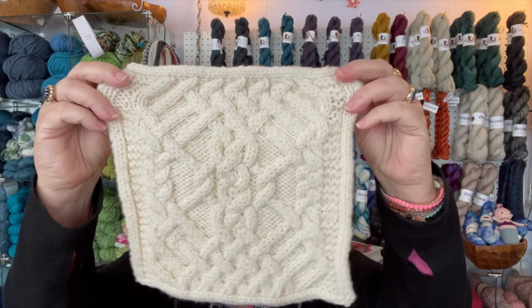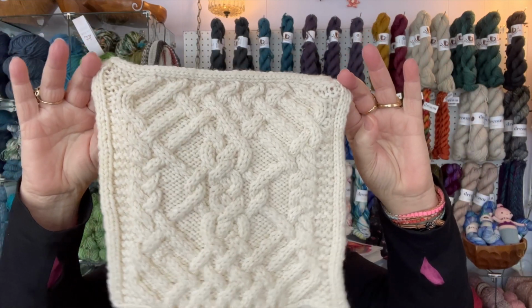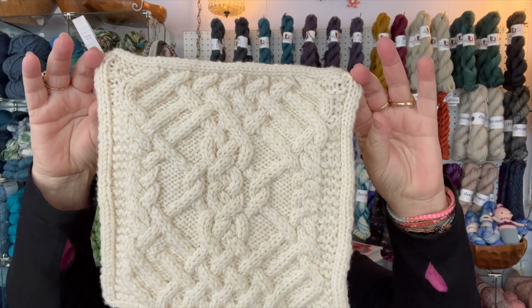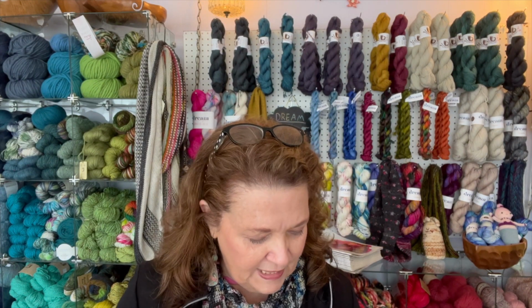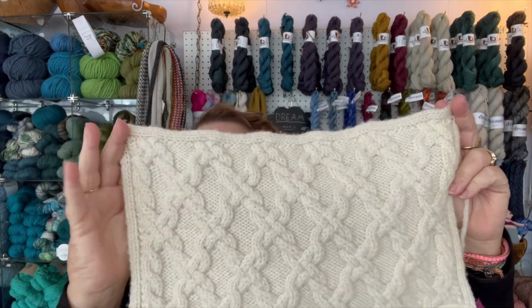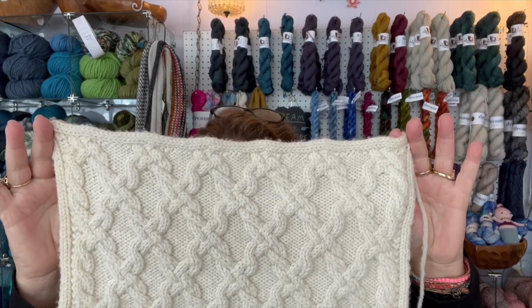here's the center block. This won't be the first block you make, but this is the center block. I think this may be the most difficult block in the thing, but I don't know yet because I haven't knitted them yet. This yarn is washable and all that stuff, but it's very soft and cozy. And then here's one of the side blocks, and the center block would be like here. And there'll be another side block, a different cable pattern, but this shape.